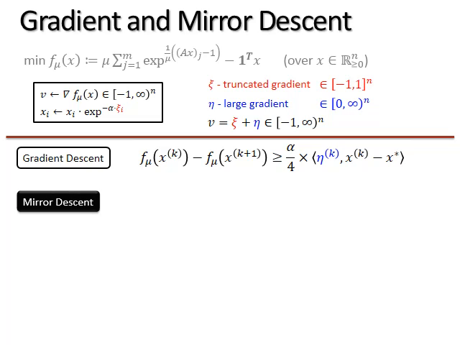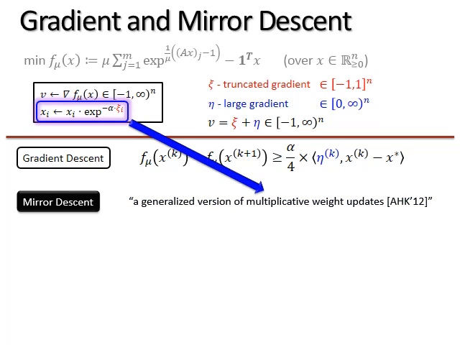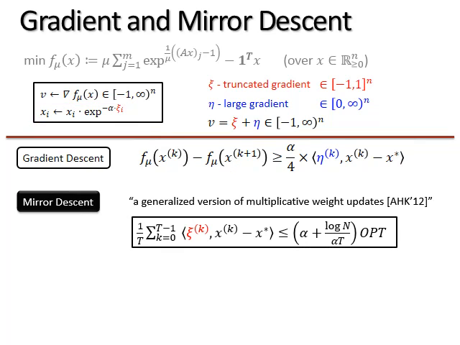Mirror descent, due to the time limitation, let me say that it's really a generalized version of the famous multiplicative weight update scheme. As you know, because our update rules are multiplicative, so it really naturally fits into this framework. And let me state without proof that using mirror descent analysis adapted to this problem, actually we can get the following type of upper bound. So for those of you that are familiar with the notion of online learning, in fact, the left-hand side is the so-called average regret, and one can get a good upper bound to it.